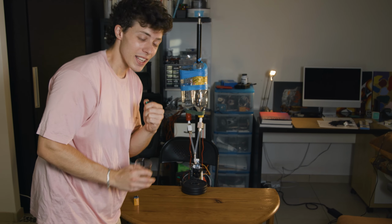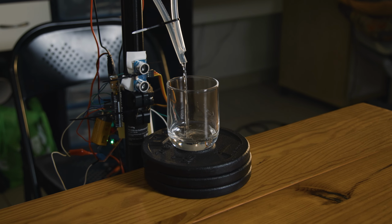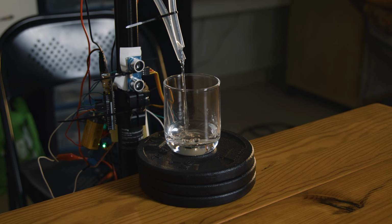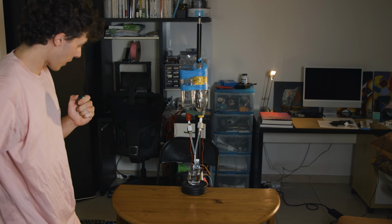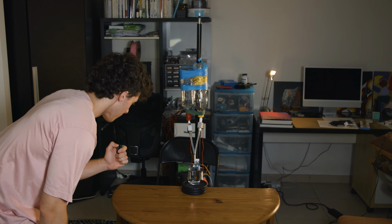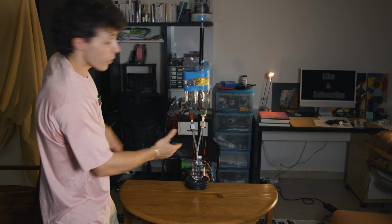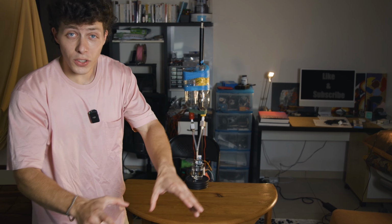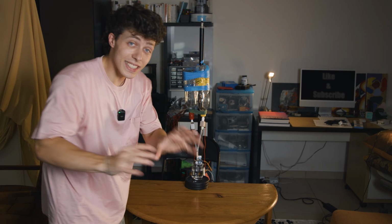And here's the baby. So we just have to place the glass under the solenoid valves. And just like that, it's gonna fill it up and make me a delicious cocktail, which will give me cancer because alcohol is bad for you. And at some point, it should stop anytime now. Anytime now. I think I forgot to code the part for it to stop. And now it stops by itself, which means I have the perfect robot that will give me a dose of alcohol, enough to destroy my liver, but not enough to flood my table. And that's exactly what I want.